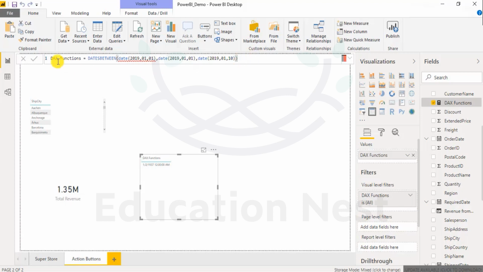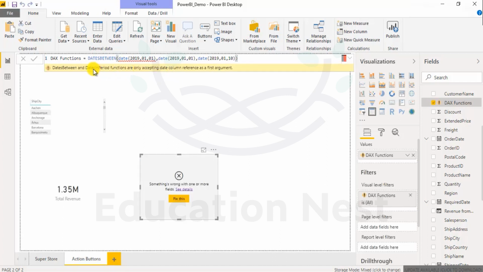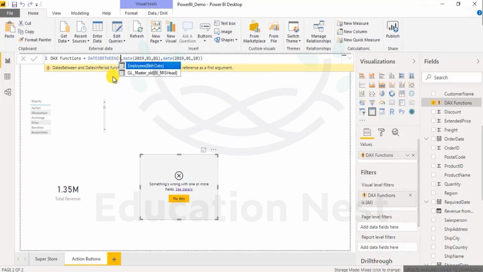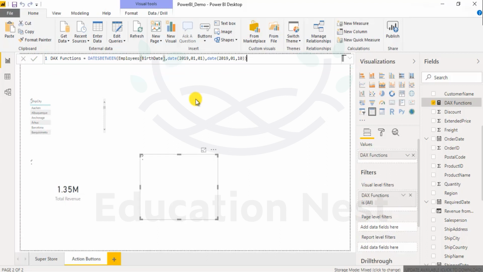I say close. Does it need a table valued function? The column date reference is the first. So a column which has that date is brought in. So for example, let's go ahead with this. There you go. There is nobody born in this.